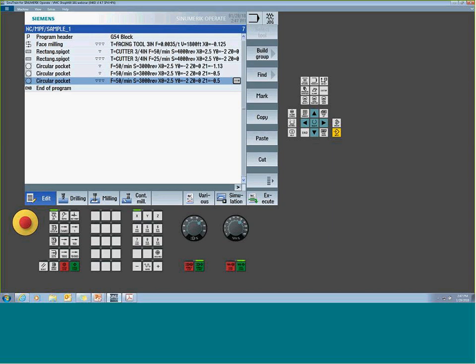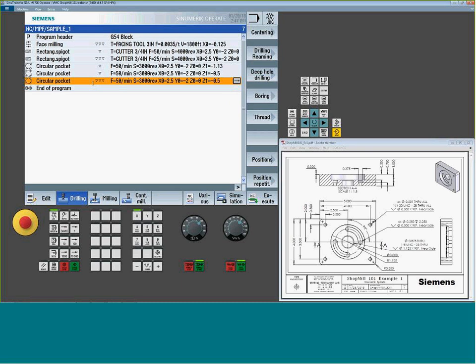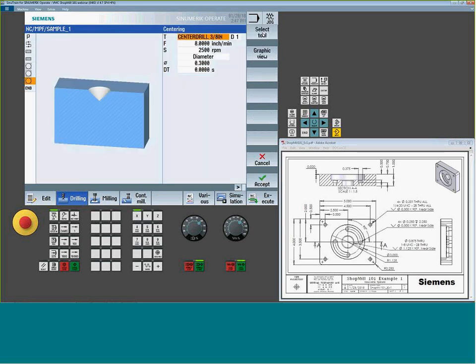So inside Sinutrain, let's bring the print back up. So you keep an eye. We're going to have 4 holes around the outside that we're going to spot drill, and then we're going to spot drill this bolt hole pattern that's down a 1/2 inch deep. So I want to go to the drilling field. Again, my highlight's going to stay on my last op, so it's always going to insert below, and we're going to pick the center drilling option.